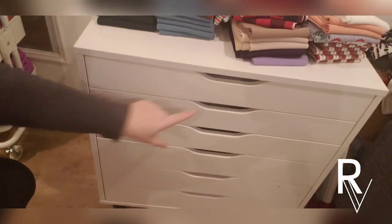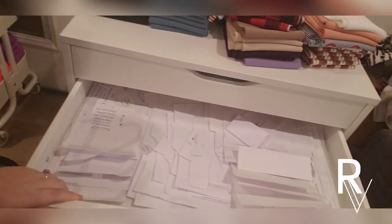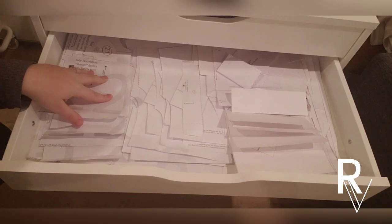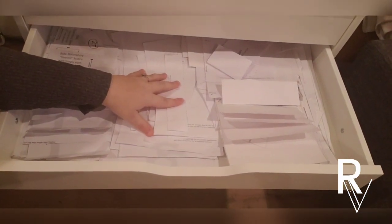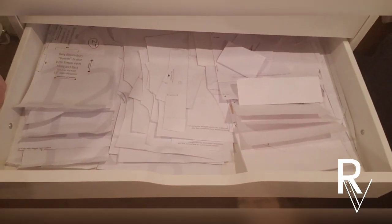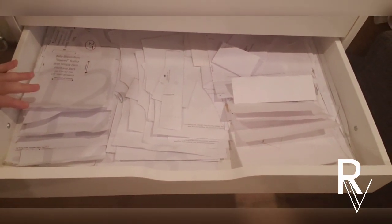All right. Then the second drawer is going to be my shirts, and I try to organize them. So this would be simple crop tops, this would be the lounge crop tops, and these are sweaters. So that's what I'm currently doing right now. That's typically what stays in here.